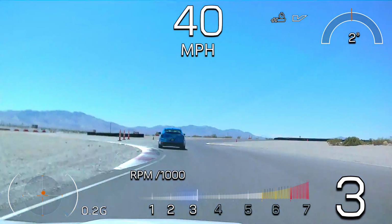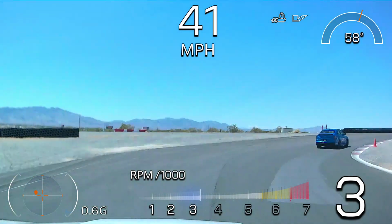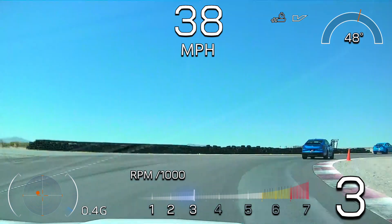Alright guys, as we come out of this corner, we'll go ahead and build up that pace, okay? So Eric, once you come up to this blue turning cone, we'll start picking it up right here.